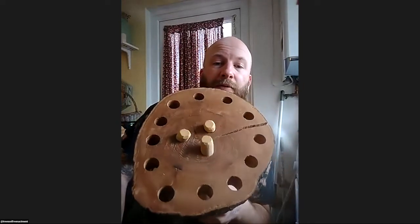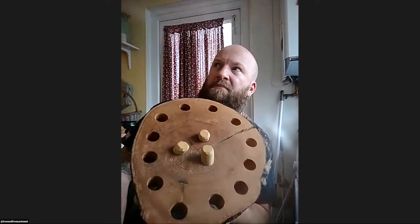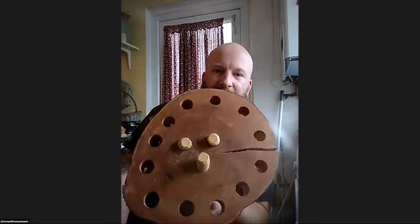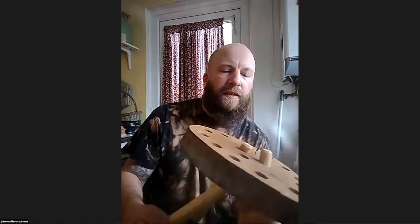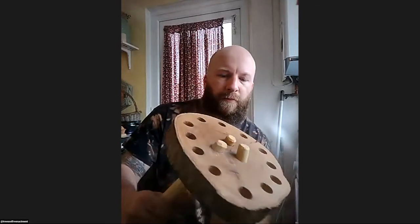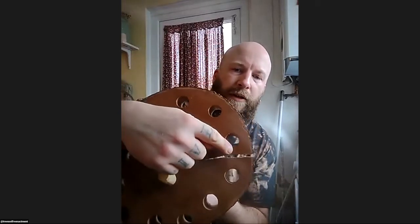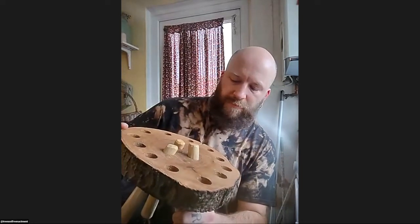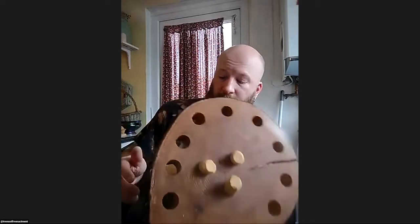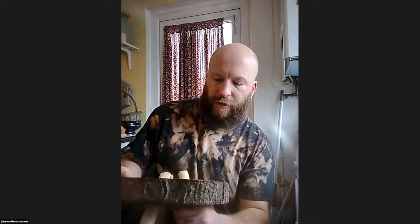It's a round of beech, or a slice of beech, with the bark still on. This has been in the house for 3 years, so very dry, very difficult to drill the holes as well. Out they are. I do have those rounding planes, the Ray Iles ones, I think they are. So yeah, it's just quite a nice, simple, easy thing to do. I was a little worried about a crack running from the holes up to this split, but it doesn't seem to have happened because, like I say, it's incredibly dry. It's sat in houses for 3 years, so if there's any moisture in it, it's probably not a lot.